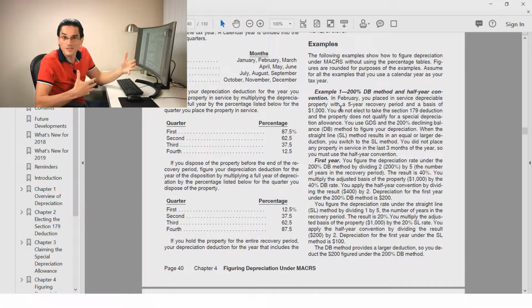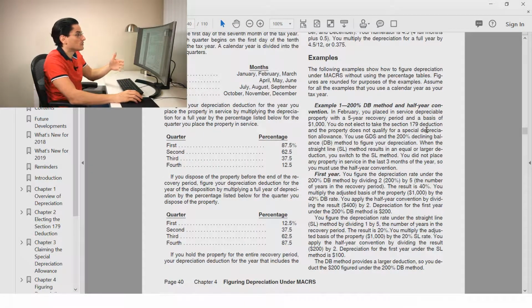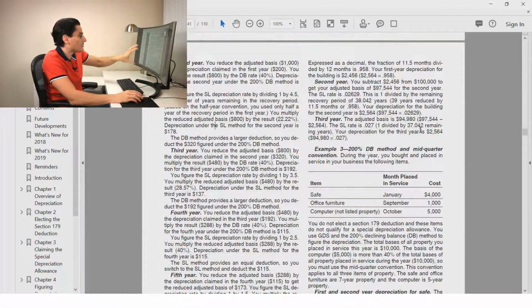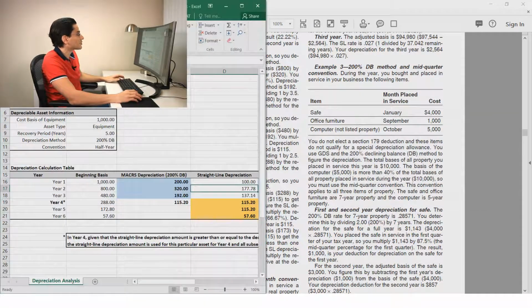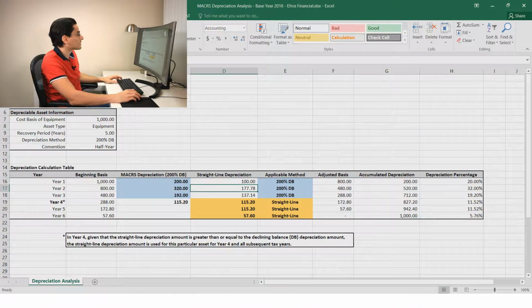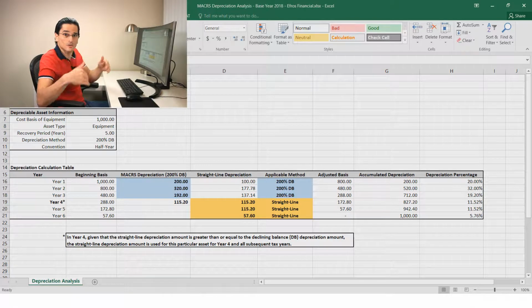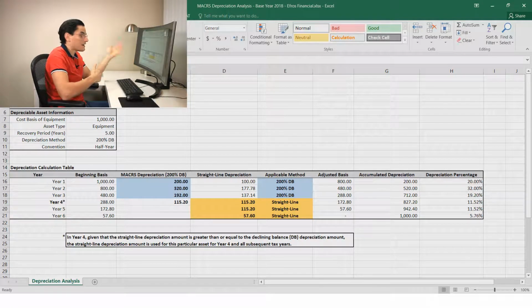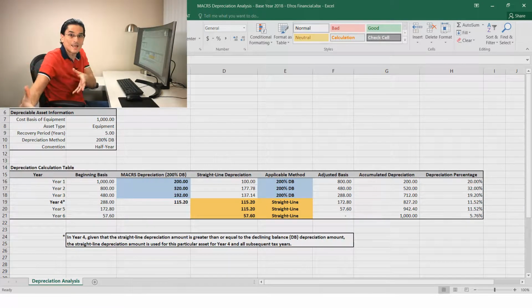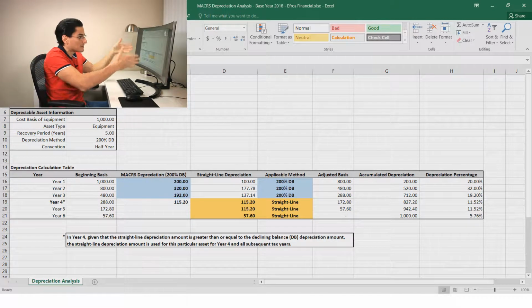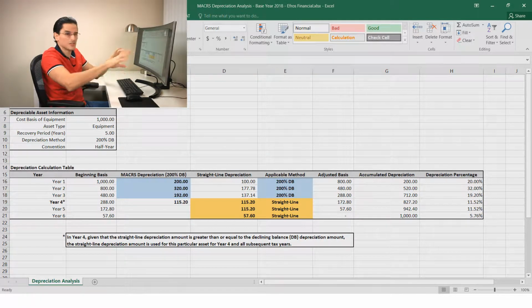Now, different people learn in different ways, so it may be helpful for you to understand it in this way by reading it and then seeing it in a chart form, because it may make a lot more sense in this manner. So that's why I chose that cost basis and 5-year equipment, because there is an example in 946 about this specific situation. I just wanted to illustrate it for you.